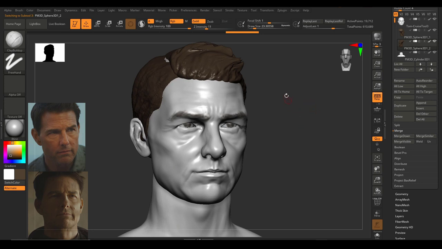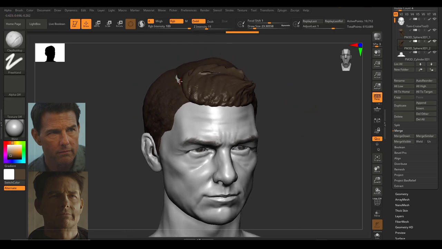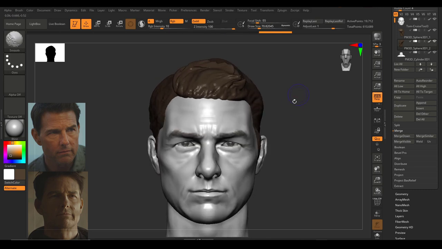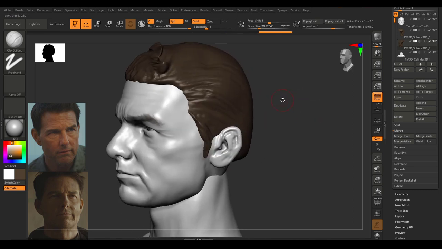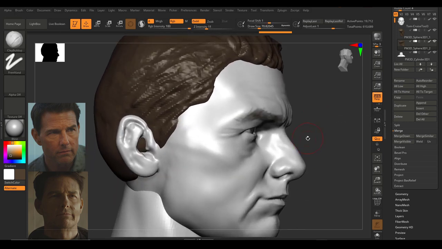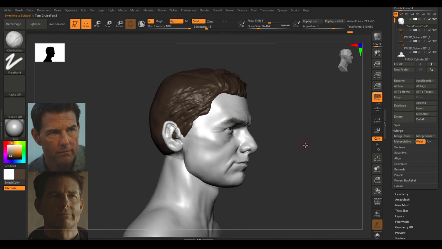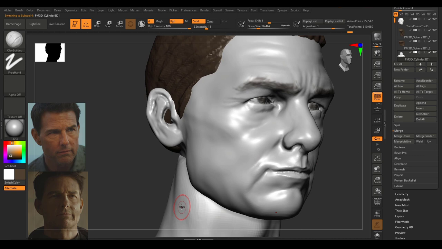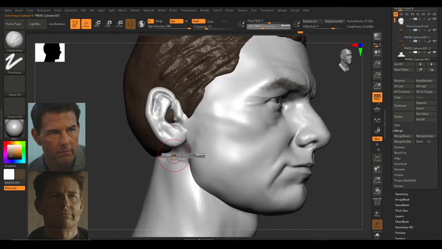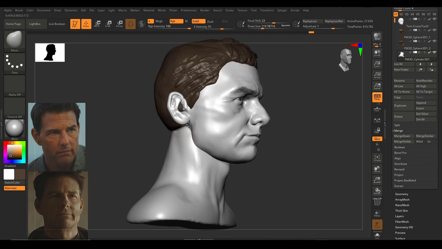All right. And I think something's sticking out here, so I'm going to go ahead and pull that out. And looking from the side view, we could further fix the side view area. Push that in, put it in, and click here. Turn off RGB, so we're only sculpting. Remesh. Pull that up.